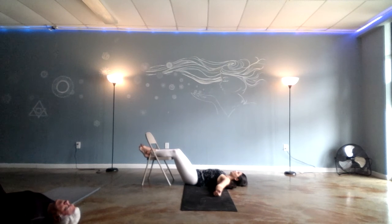Inversions are a great way to boost our immune system. And so when you began class, I asked you to set yourself a little wellness mantra. So whatever that is for you, I just want you to come back into that space. Feel all those words, say them over yourself, right? I'm healthy, I'm healing, I'm full of energy, my immune system is strong. Say these things over yourself. Everything our mind says, our bodies hear.